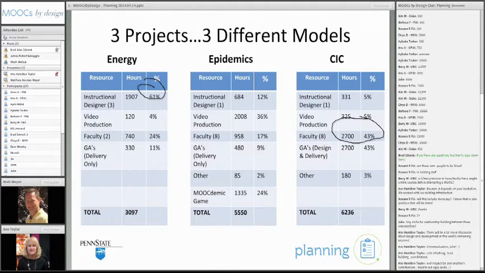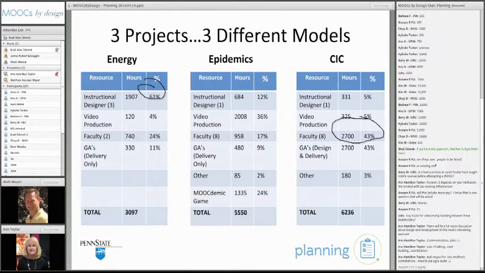Well, and Matt, I'll add one more story to this picture, because these numbers are just in, but the MAPS MOOC, there's a really unique situation where, as I said, we had a faculty member who was really driving the process, was extremely experienced in online education, did want the help of a learning designer, but not nearly to the extent of our Energy MOOC. And now you can add to that very unique story, he also is a skilled videographer. So he did his own video and audio, and the quality was phenomenal.